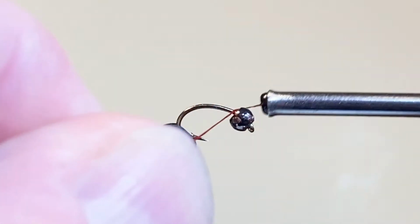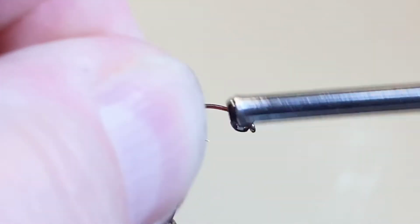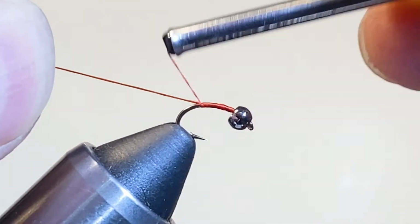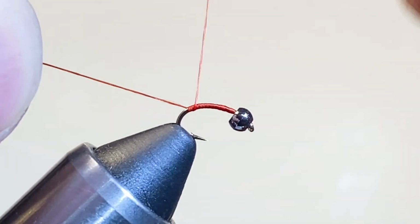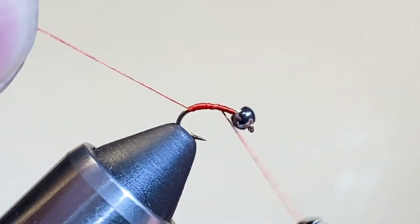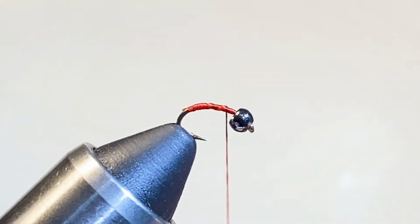So what we're going to do is I'm going to start my thread up here right behind the bead. We'll wrap a couple times, secure it. And we're going to just wrap down the shank of the hook here, and right about there. We're going to wrap a couple more up to maybe there. And we're going to come in and clip off our tag end.